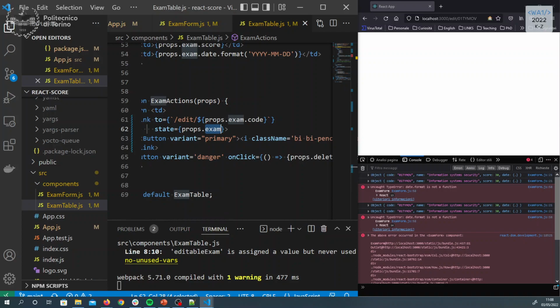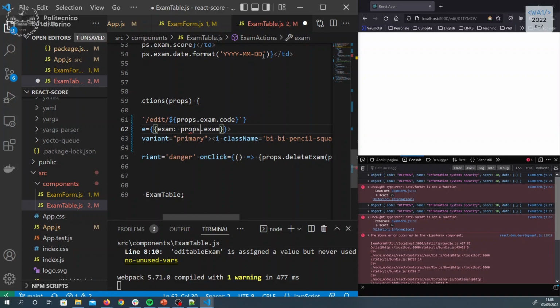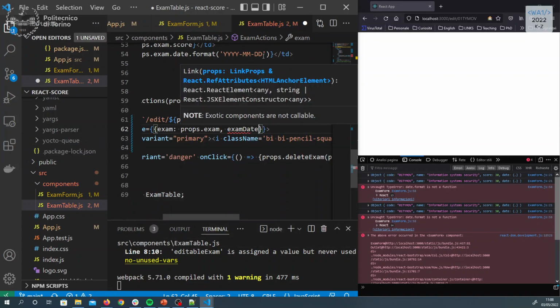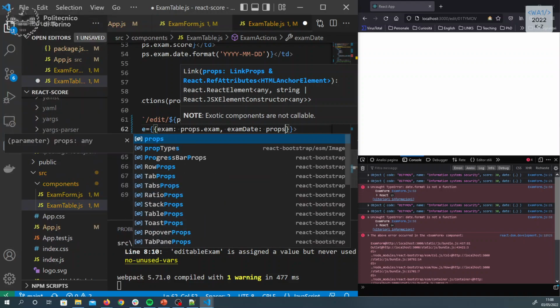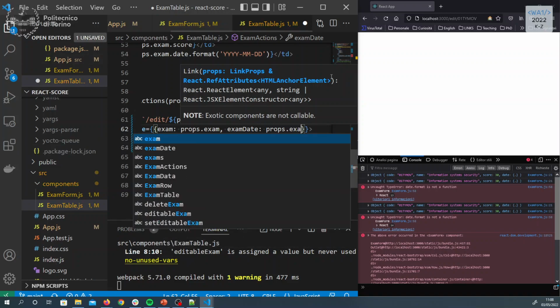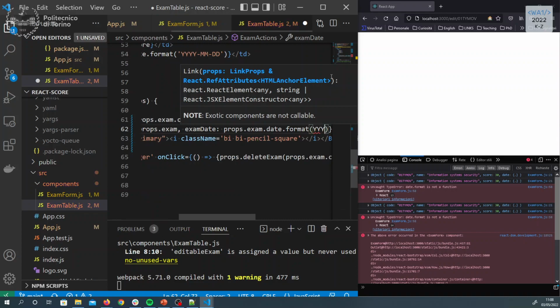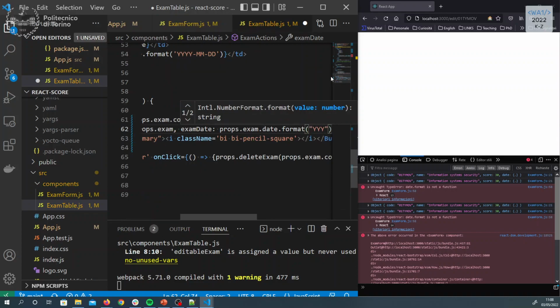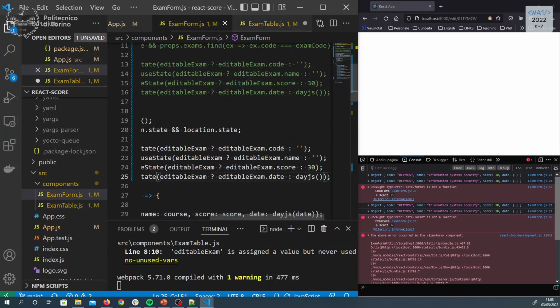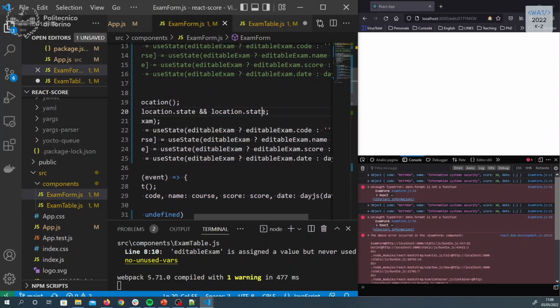We create a more complex object in which we pass props.exam, and we add as exam date props.exam.date.format, and we pass the string that we are used to do. So now it's right, as I did before.